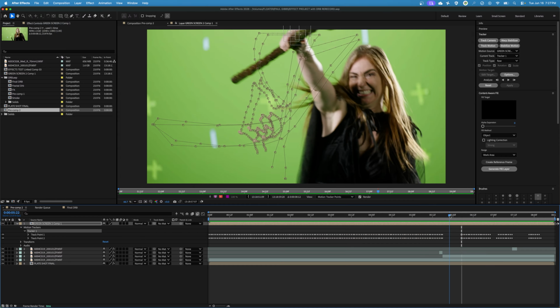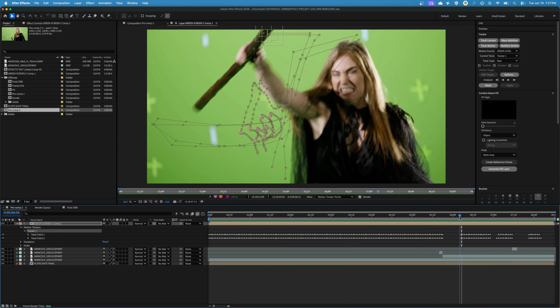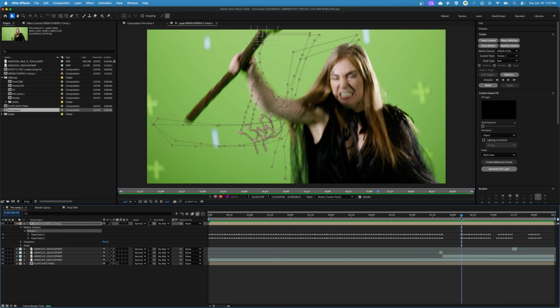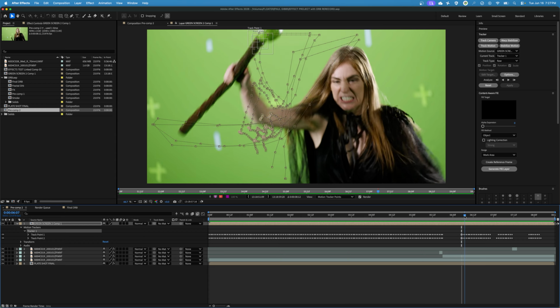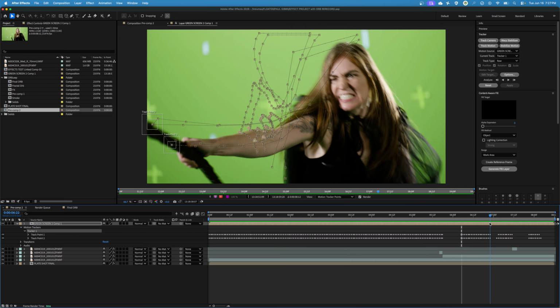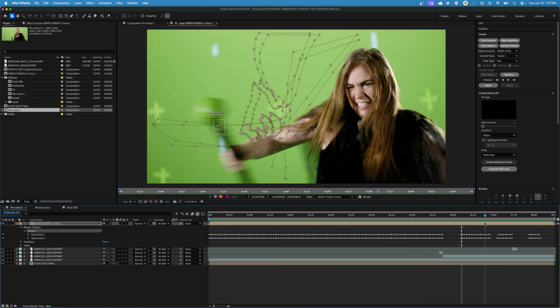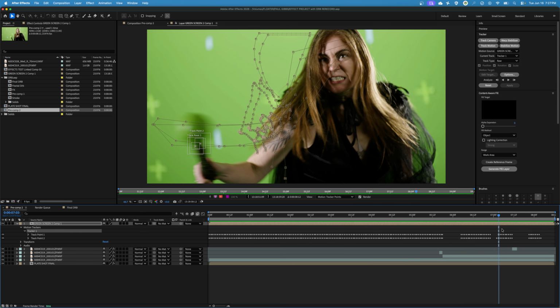So it just shifts over to the side, and we're going to fix that when we add the orb to it. We'll do a little bit of position animation on the actual orb when we add the orb. So as we move through it, then she goes here, it goes off screen again, and then she pulls back right there, and everything comes back on the screen right here.